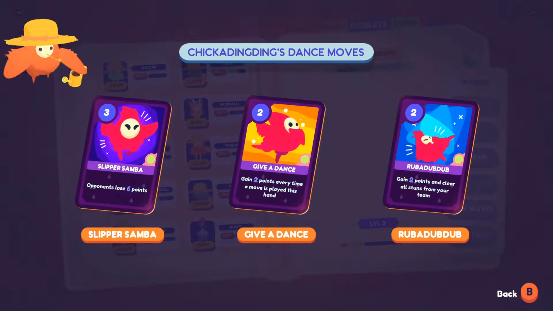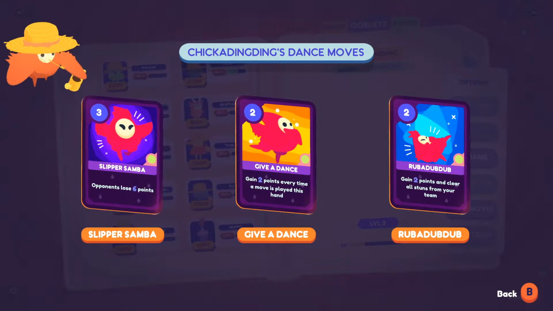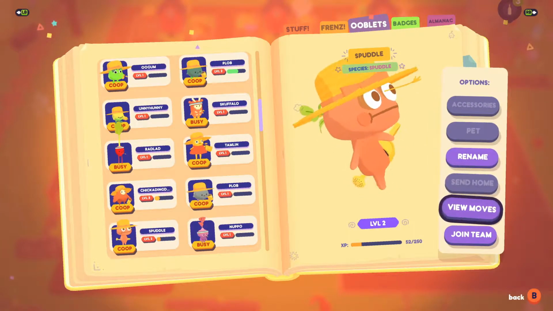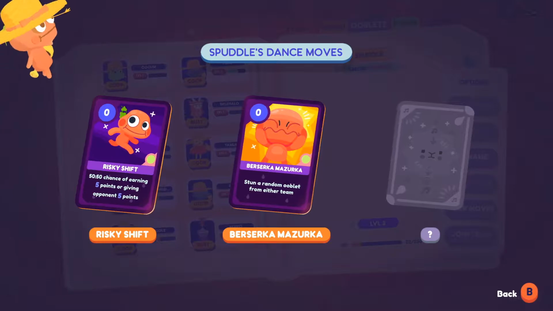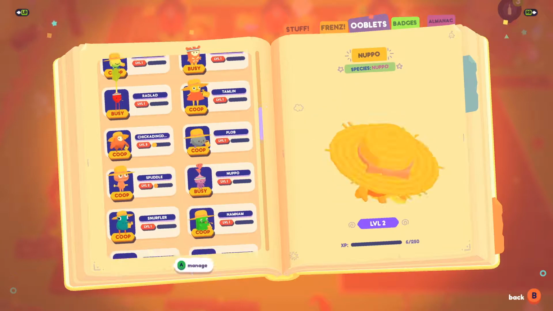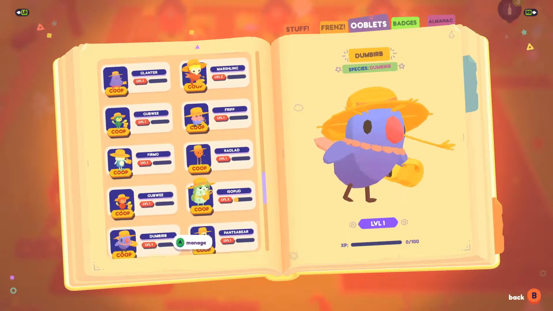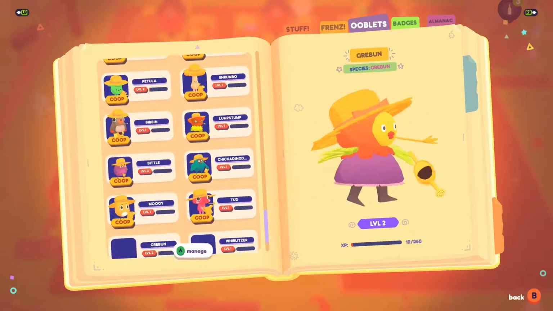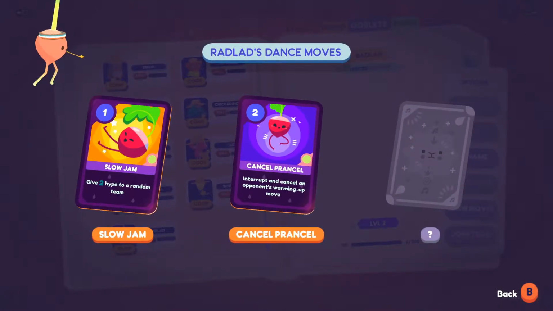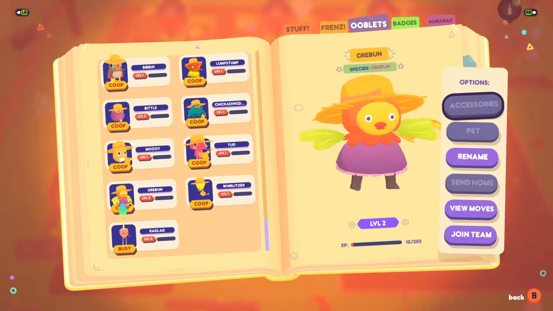Though it doesn't matter if they stun my whole team. But we could take away their points. I do need something with a Fluster, though. Because their moves seem to be special. They don't seem to be any of the things I already have. Radlad, too hyped to random team. We don't want that. What's Greebun?